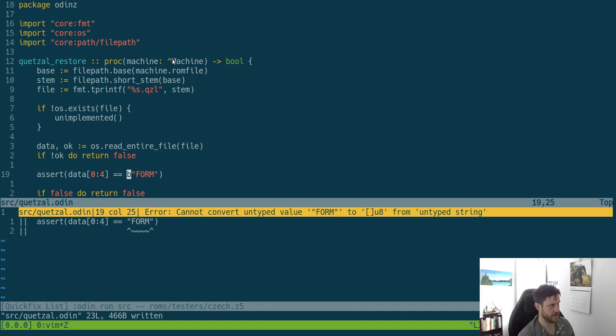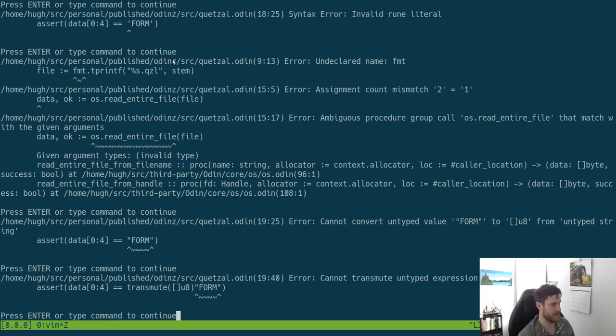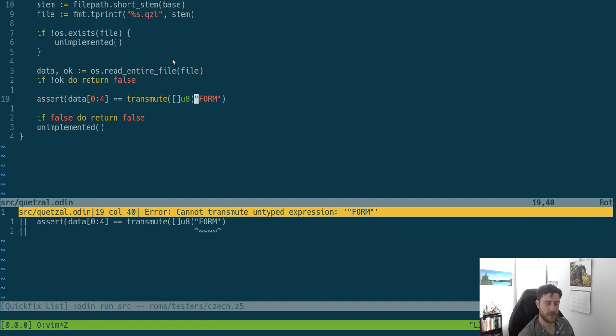I think I like the transmute better. You should just be a string, surely. Well, actually, can we raw data?